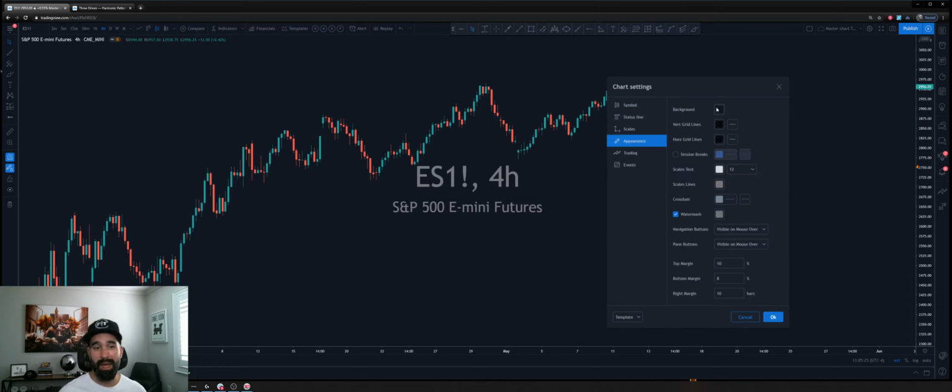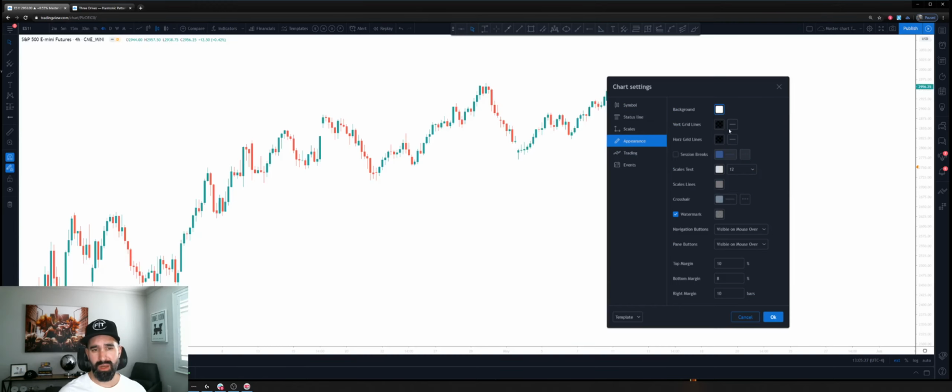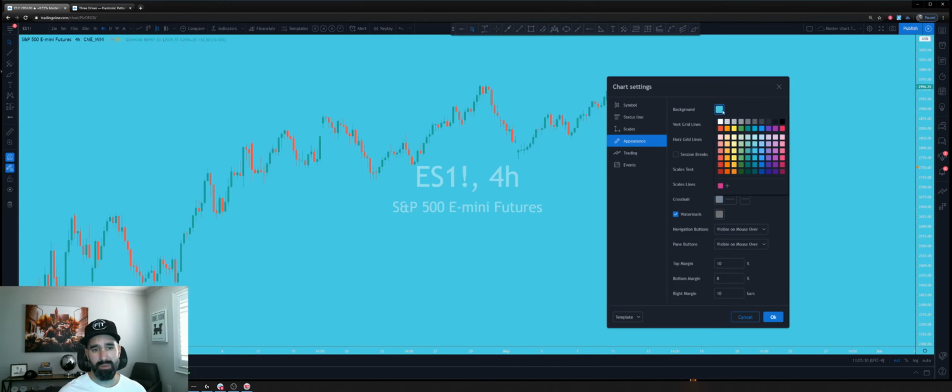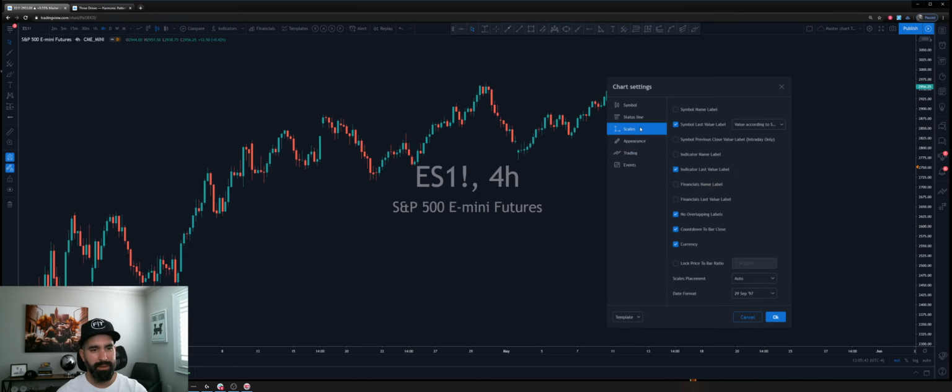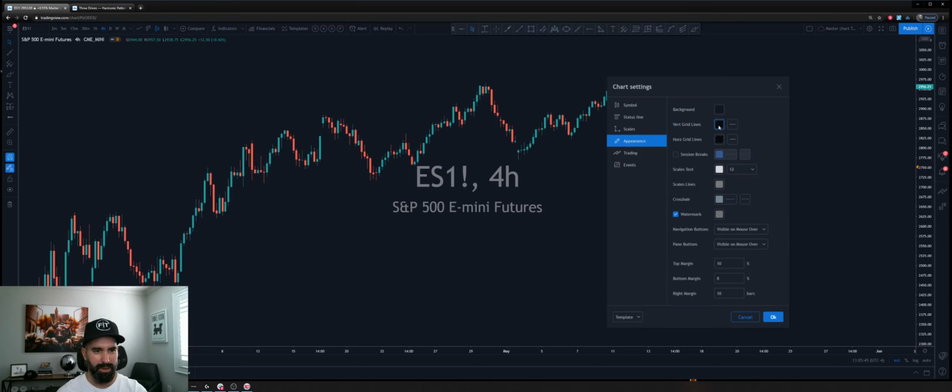Maybe you don't want a black chart. Maybe you want a white chart. Maybe you want a green chart. Maybe you've got some crazy choices that you like, and you can customize it however you want. Grid lines. Where are the grid lines here? The grid lines are over here, I believe. Yeah, so if you don't want to see a plain background, you can have some grid lines on here because you want to see that they match up with certain price levels, right? You might want to have that as well. So those are things that you could do from a charting perspective on TradingView.